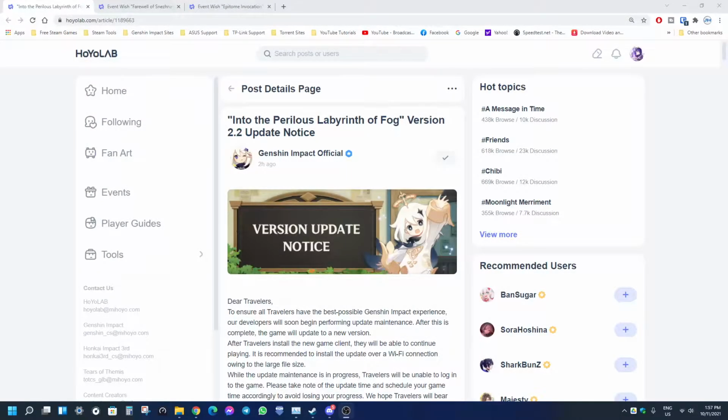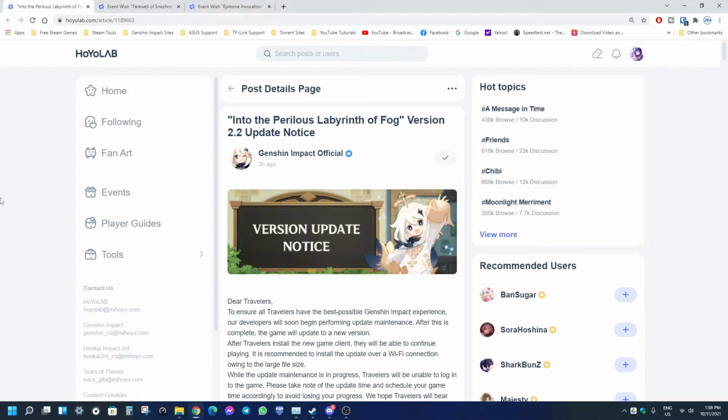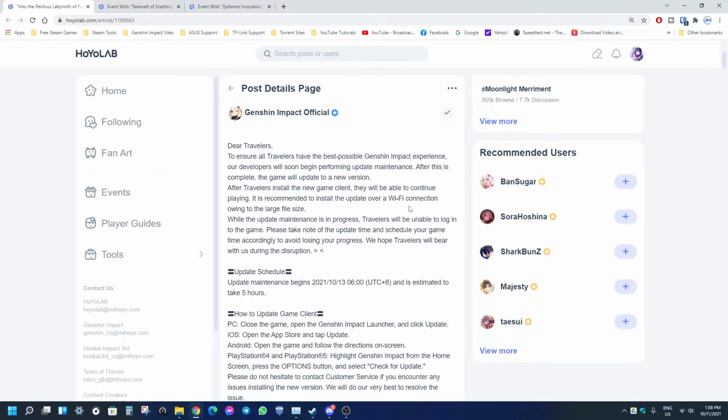Alright guys, and welcome back to another Genshin Impact video. And today they just posted the update notice for version 2.2. So we got the full patch notes here. You can go ahead and take a look later. And they also posted the new character banners as well as the weapon banners. So we're gonna go through the update notice first. Take a look at all the details you have to know for 2.2.